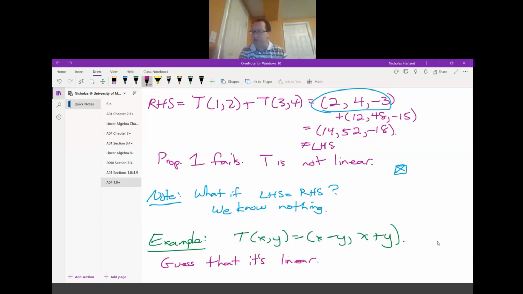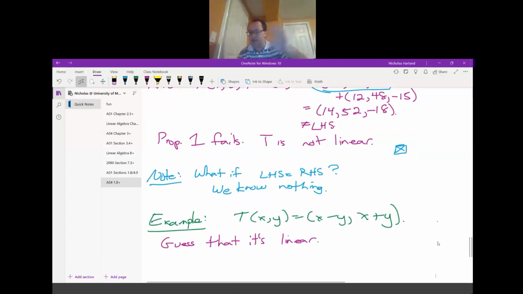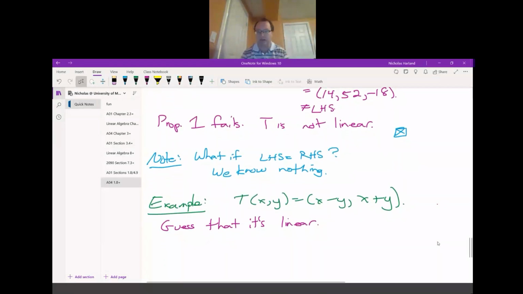Again, eventually we'll come up with general rules that say, this is how we can tell, this is how we cannot. So we're getting there. But those are some good reasons to make the guesses that we are. All right, so we're going to guess that it's linear, which means we need to show that both properties are true always. So no more plugging in numbers. If you plug in numbers and then conclude that it's linear, then you've got a problem.